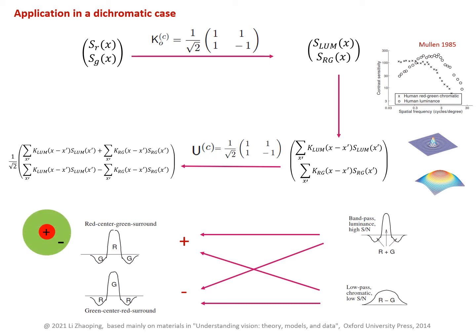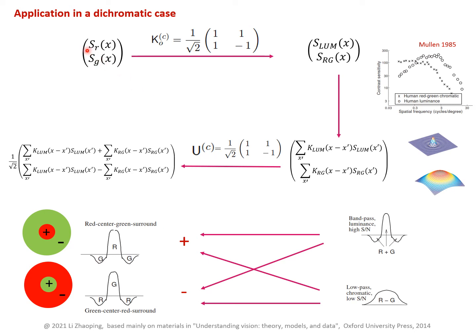This is showing the receptive fields in two-dimensional space for this one-dimensional form, and this is for that form. They are very similar in shape in two-dimensional space, except now it's color-coded. So for this cell, it's red center excitatory, green surround inhibitory. And this is the other way around, green center excitatory, red surround inhibitory. And these are indeed the receptive fields experimentally observed in the retinal ganglion cells.